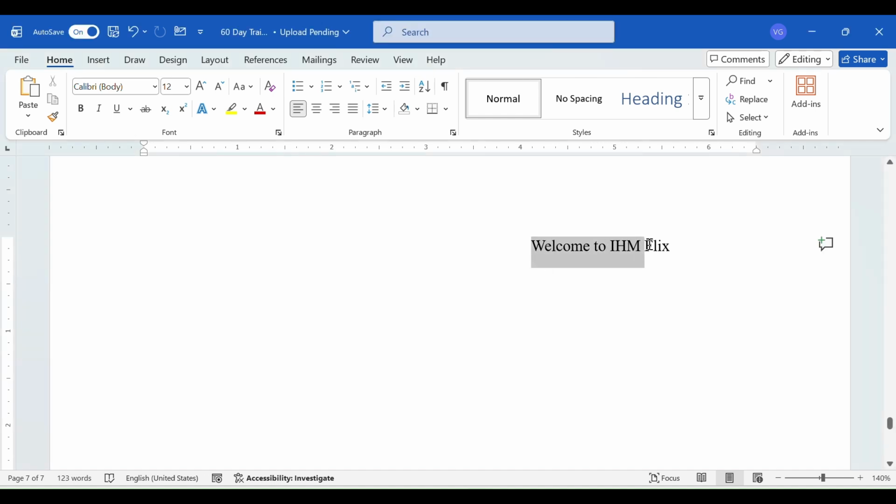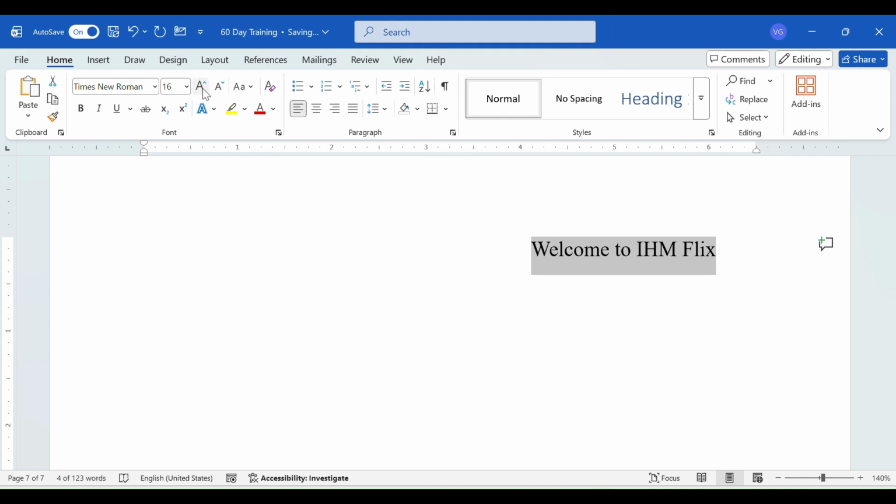I'll again select the text here and click on the buttons. This will increase the size of your text, and the other one next to it will decrease the font size. These are called the font buttons. I hope you have understood how we can optimize our text through the font size buttons.